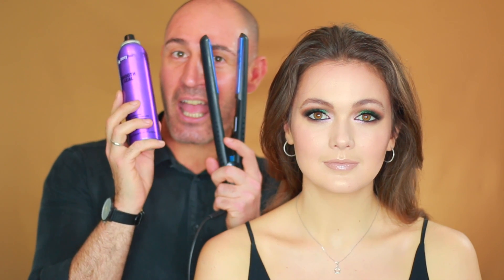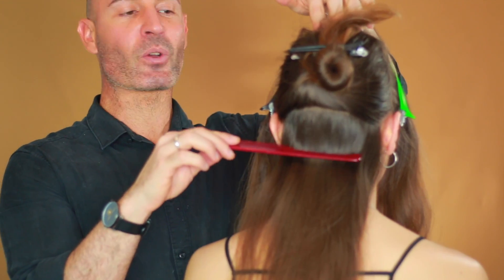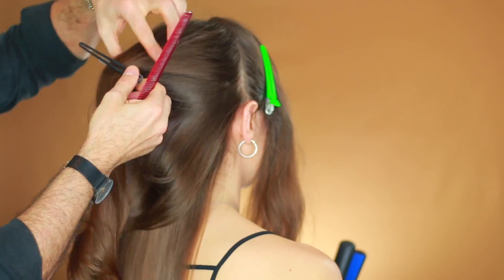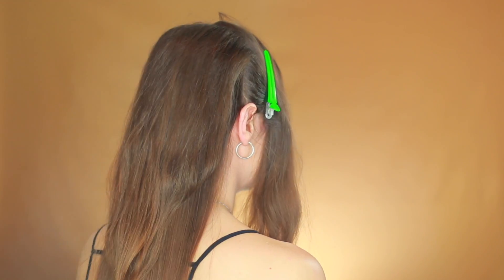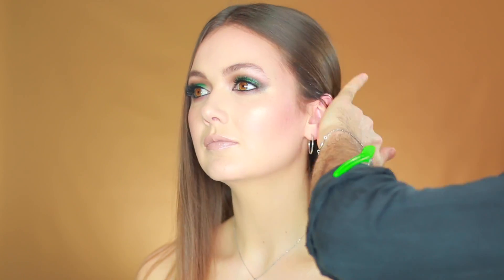For hair today we're going for a slick and polished look. I'm going to use Sexy Hair Smooth and Seal — it gives really nice shine and protection to the hair. I part the hair in a middle part and then go section by section horizontally, straightening the hair. Next I'm using Redken Forceful number 23 to finish the look.